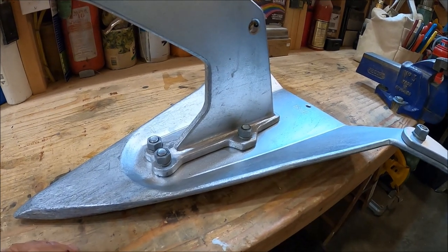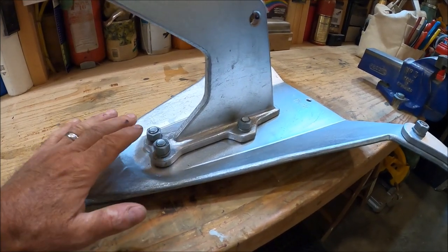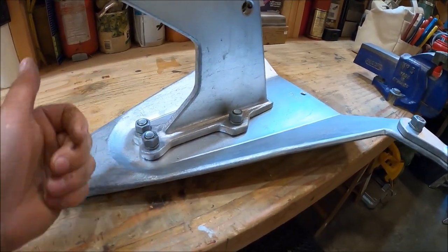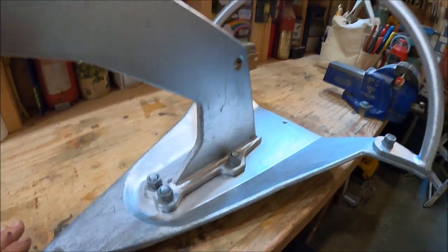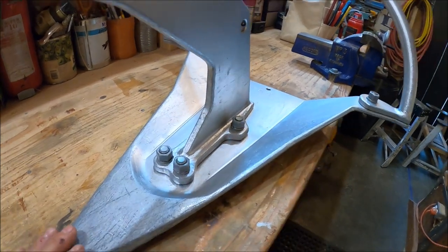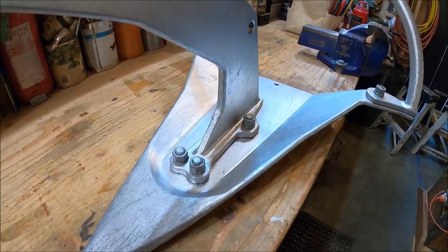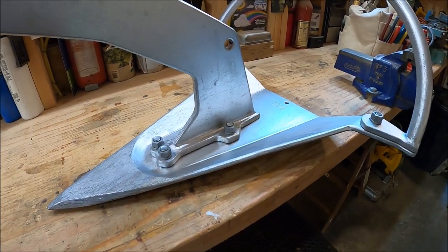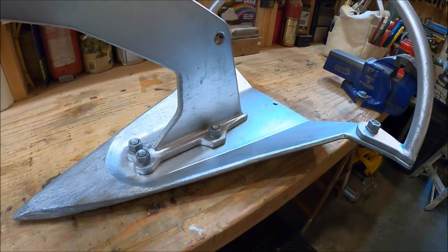The last improvement is pretty trivial, but I'll mention it anyway. When my old anchor was shipped brand new from Mantis, two or four of the bolts were too short — there just wasn't enough bolt sticking up through the nut. It was easy to fix; I went to a hardware store and bought new bolts. I can report that the bolts that came with this 2020 Mantis anchor are all the correct length, all looked fine, all worked well. That's the last improvement I could see — number six. I have not communicated with Mantis about any of these changes, so there may be others I'm not aware of, but that's what my benchtop review found.